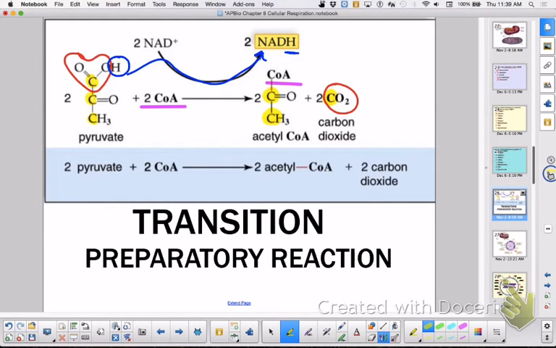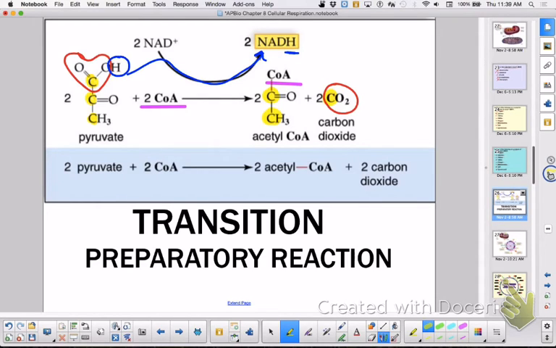What did I just do? I gave off a carbon as what? Carbon dioxide. I'm reminding myself of that. So now I'm here, yes? And you go like this, and you reduce some NAD. Now these are called acetyl-CoA. Acetyl because of the 2 carbons, and CoA because it's a coenzyme. So you reduce some NAD and make 2 acetyl-CoA, put 1 away.